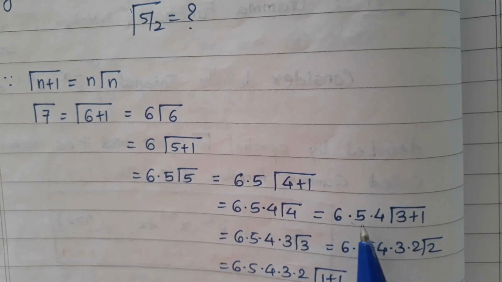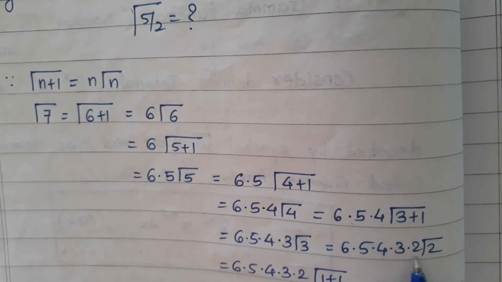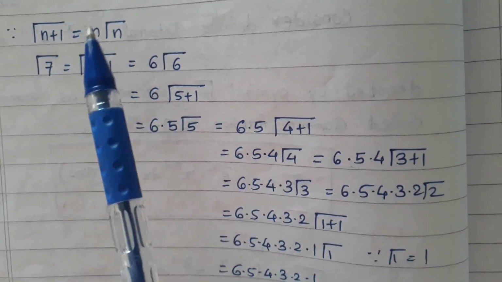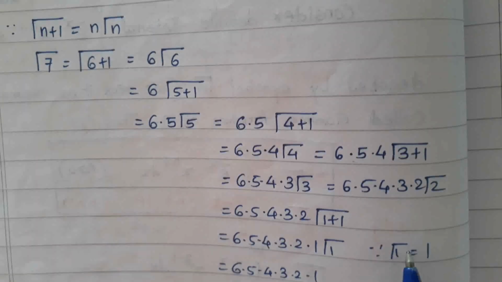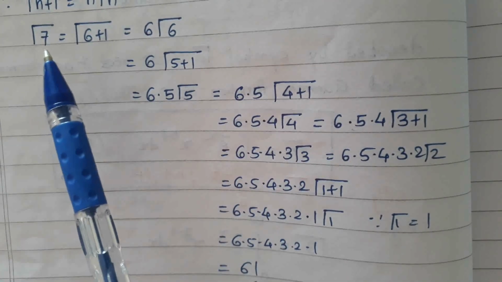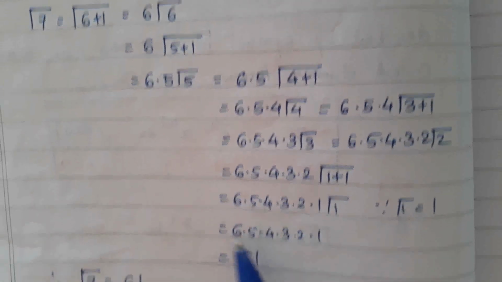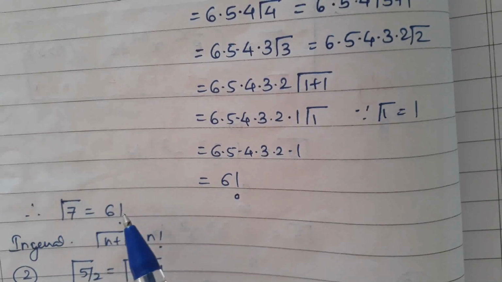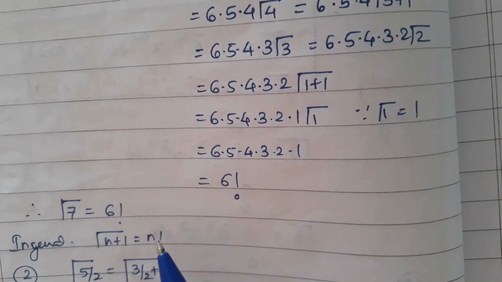Obviously, these first terms appear there: 6 into 5 into 4 into 3. Gamma 3 plus 1 is 3 gamma 3. 3 can be written as 2 plus 1, so gamma 3 becomes 2 gamma 2. And finally, gamma 2 can be written as gamma 1 plus 1, and using this result again, this becomes 1 gamma 1. Since in earlier steps we know that the value of gamma 1 is equal to 1, the value of gamma 7 you can write exactly in this form: 6 into 5 into 4 into 3 into 2 into 1. And if you observe, this is 6 factorial. So we can generalize the result that gamma 7 is equal to 6 factorial. In general, you can say that gamma n plus 1 is equal to n factorial if n is a positive integer.